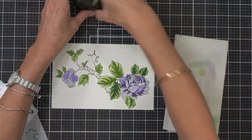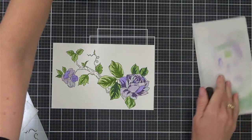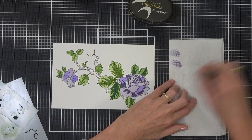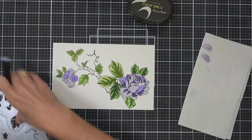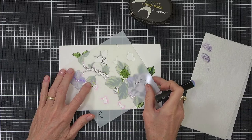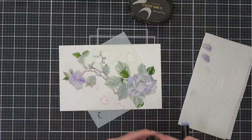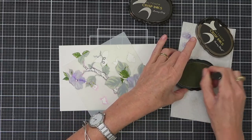I'm going to leave that and see how we sit. And I thought it'd be fun to go for, maybe I'll use that one for the branch. This is another one that flowed through from memory. Yes, to see how just holding the stencil in one place I can pretty much do the whole branch.